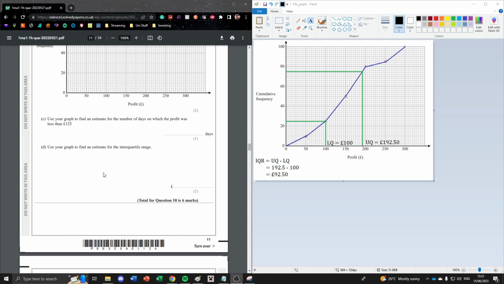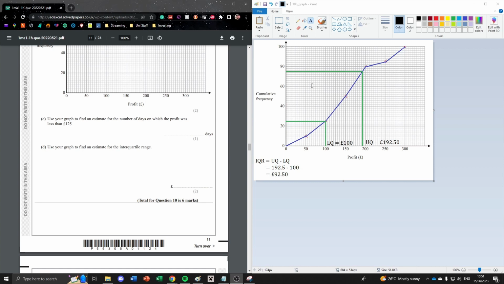If we go 25%, a quarter of the way along, we can make what's called a lower quartile, and if we go 75% of the way along, or 3/4, we can get the upper quartile. So these are effectively measures of where the bottom 25% of the data set is and where the top 25% of the data set is. And we have another measure called the interquartile range that effectively asks us how spread out the middle 50% of the data is. And that's just the difference between the upper quartile and the lower quartile.